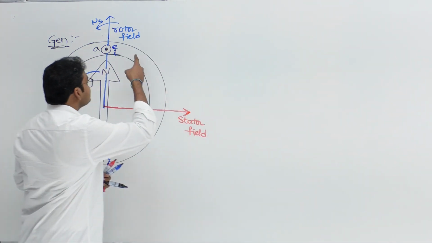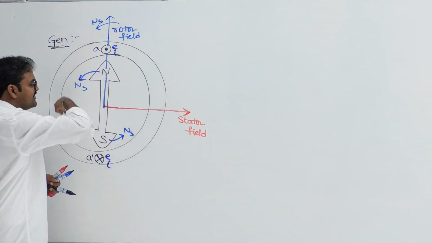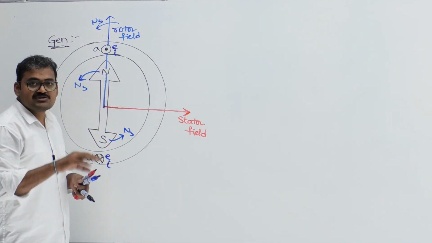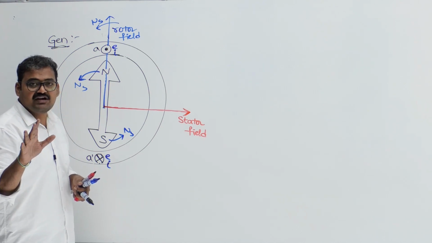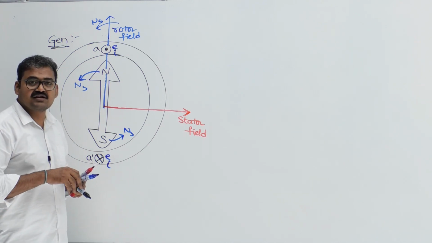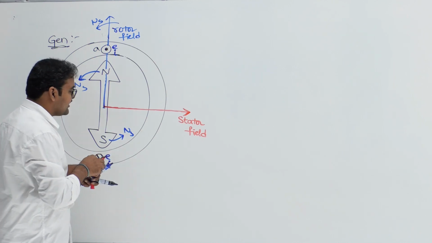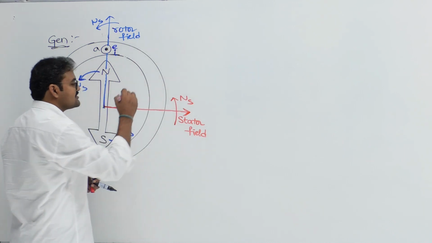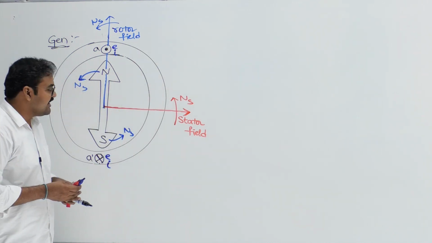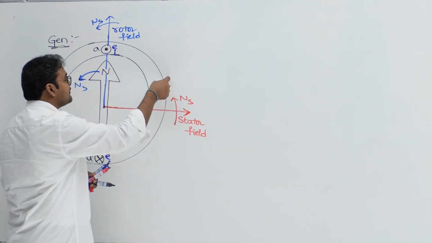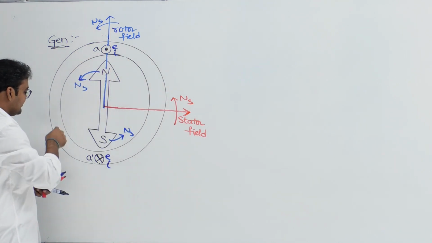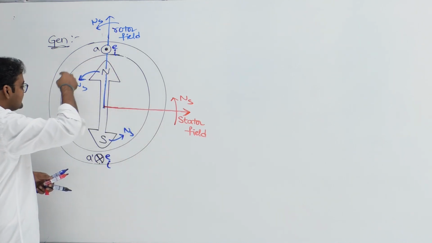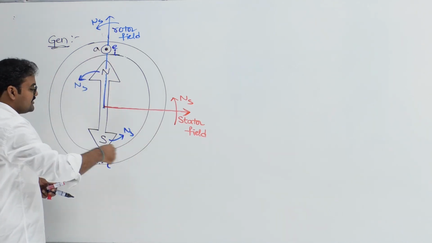Definitely stator we will use three phase distributed winding carrying three-phase balanced current. So whenever a three-phase distributed winding carrying three-phase balanced current, a rotating magnetic field will be created. That's why stator field will also rotate at synchronous speed. Okay, why stator field is rotating in this direction? Because we know the sequence A, B, C. In the previous diagram I have shown you already. So it is in anti-clockwise direction, A, B, C.